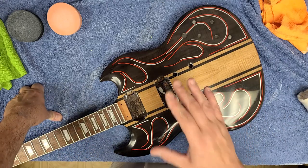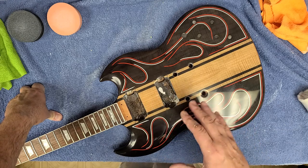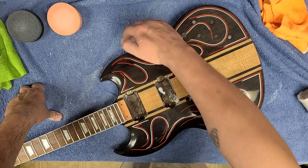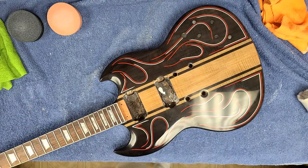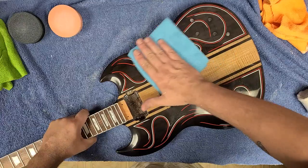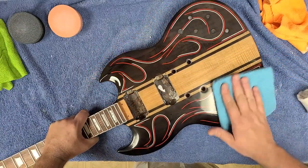But meanwhile, with the wax on the front and the wax on the back, that's going to protect the finish a little bit from any problems with water, like runs and stuff like that, when I do the wet sanding, because I'm going to have to do over the edges again, at least the bottom side. Which I kind of expected, that I was going to have a little bit of an issue with the sides. But all in all, this thing really, really came out good.